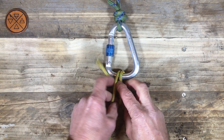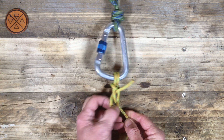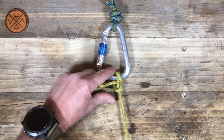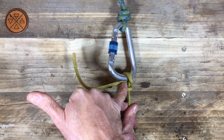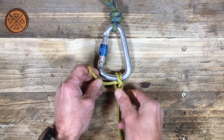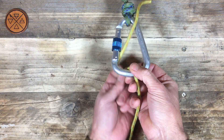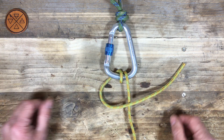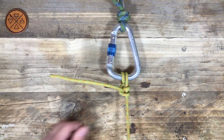We have to do the same thing again: over and under, and over and under. In effect what I've done is reversed what I was doing on the other side. This is important because if I were to tie the half hitch inconsistently, you'll see the knot collapses and this working end is now not sitting against the second loop — it's got space and so it can pull through. It's nowhere near as secure. So we have to be consistent: working from the top I go over and under, over and under, and continue that way — over the standing part and under, over the standing part and under. Round turn, two half hitches.